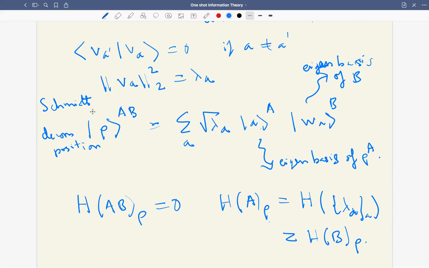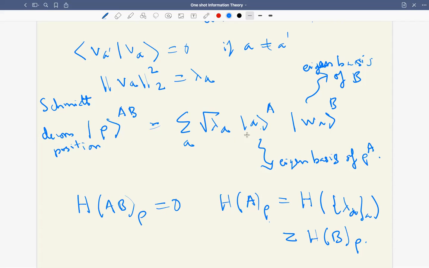So this is my entangled vector over the system AB, but it turns out that you can write it like this. In this decomposition, the first vectors are an eigenbasis for the density matrix rho A, and the second vectors W are an eigenbasis of the density matrix rho B. So rho AB is pure, but in general the reduced density matrices rho A and rho B are mixed, and we get some non-trivial eigenbases and non-trivial eigenvalues. The eigenvalues are this lambda, and the square root of lambda comes out here.